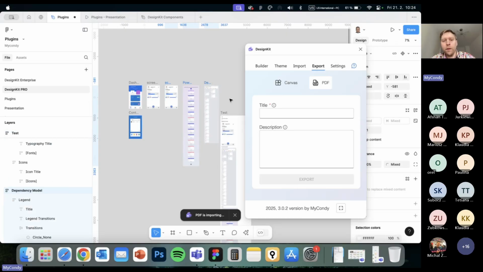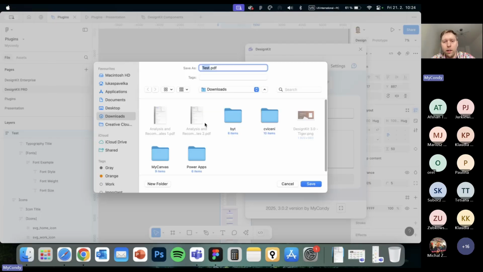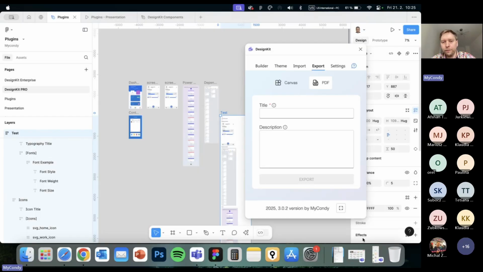Now, Figma is starting generating the PDF file, where it's recognizing what you selected. If you select some flow and or dependency model, everything will be recognized, and I can save it to PDF.